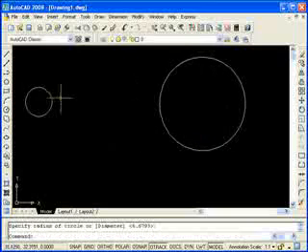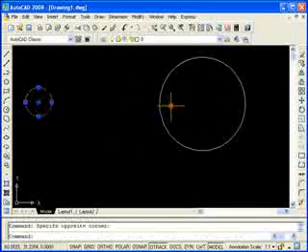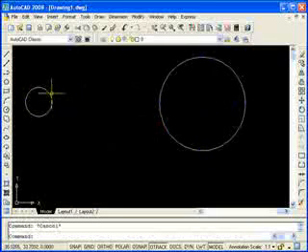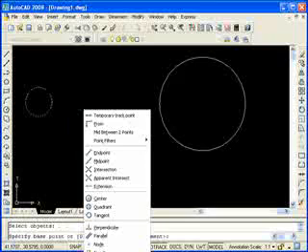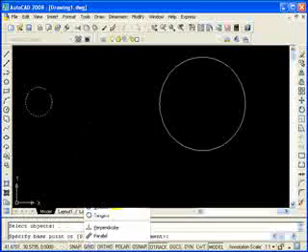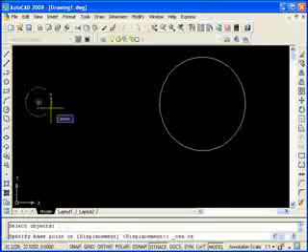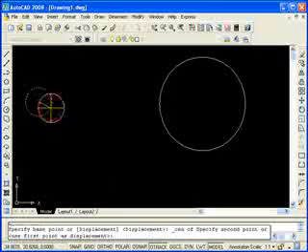I'll show you one more where I'm using my object snaps. Let's say I want to move this circle to the exact center of that circle. Start my move command, select my object, hit enter to tell AutoCAD I'm finished selecting objects. Asking me for my base point, I'm going to hit my shift button and my middle mouse button, go down to where it says center, use my center point object snap. So I've picked that. Now I've just defined my first point.